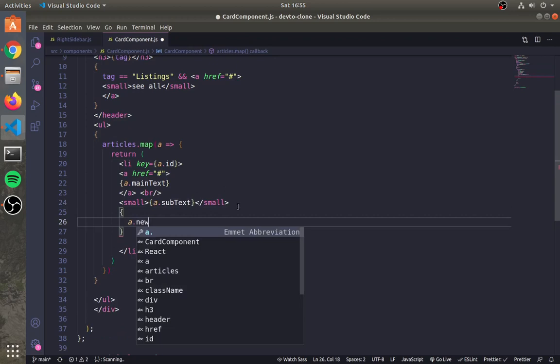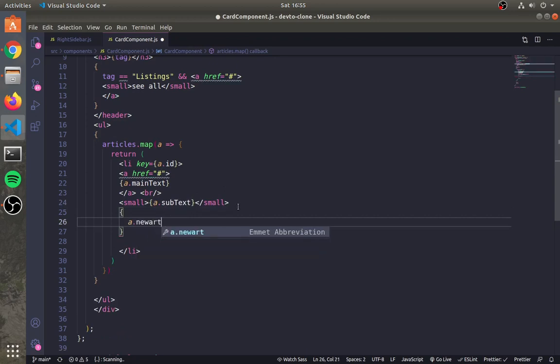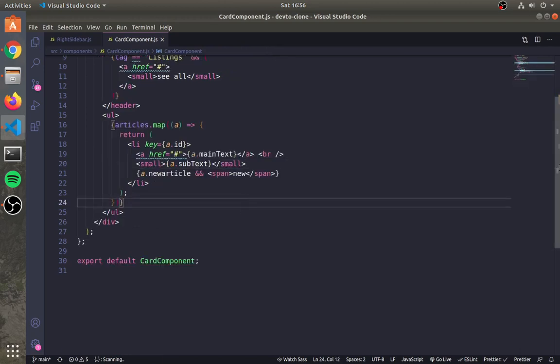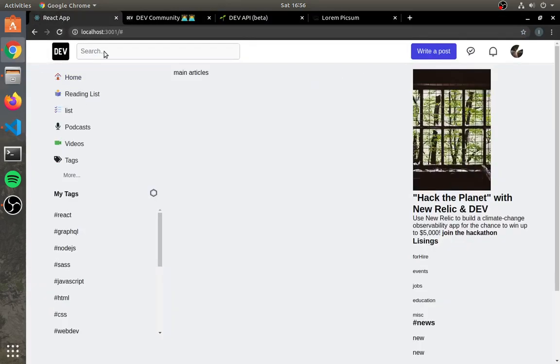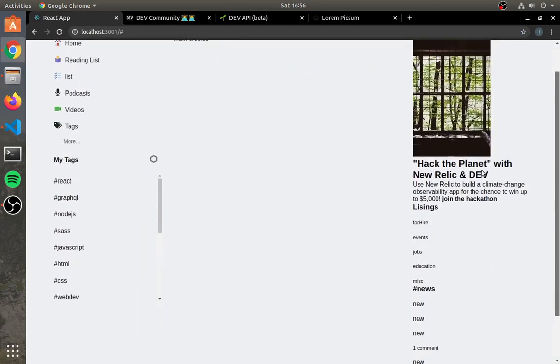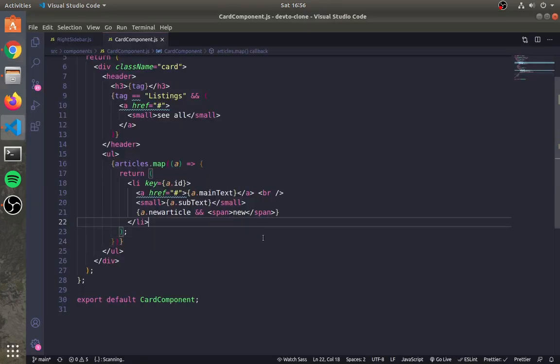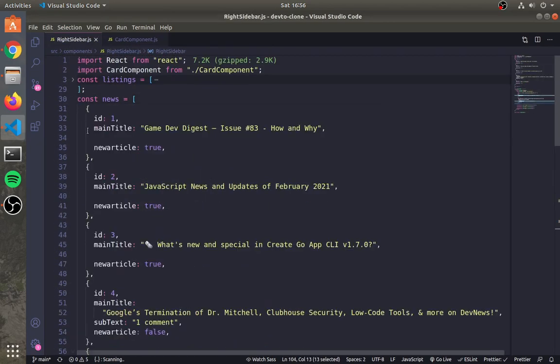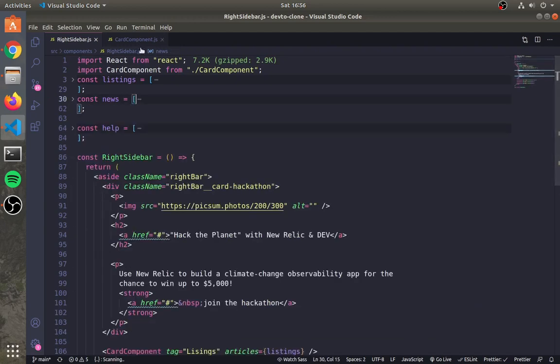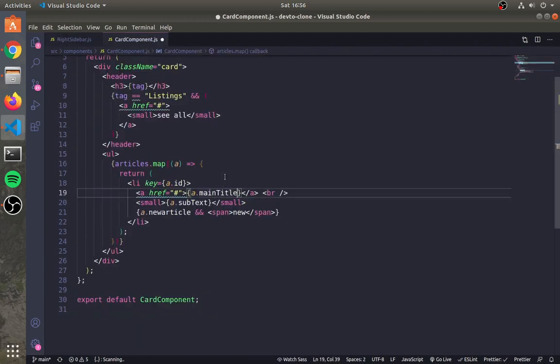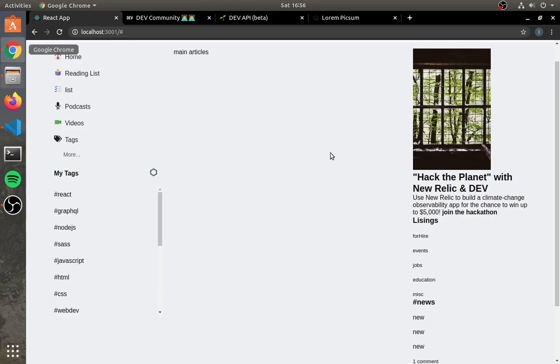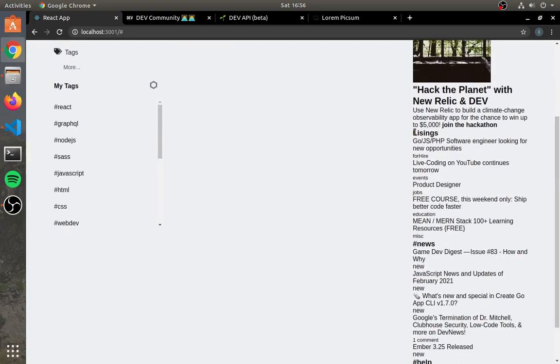For the new button, we will only show it when a new article is true. It is a main title and not the main text. Now it is displaying.